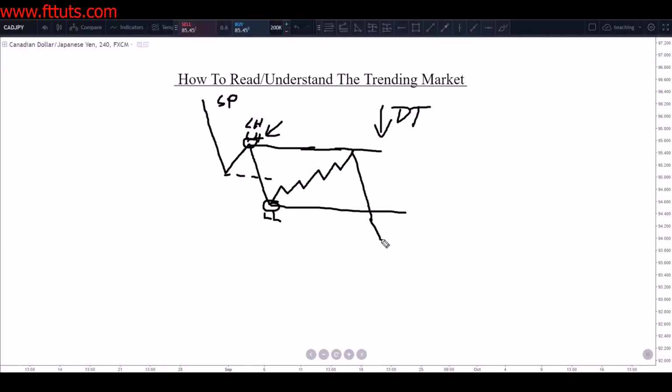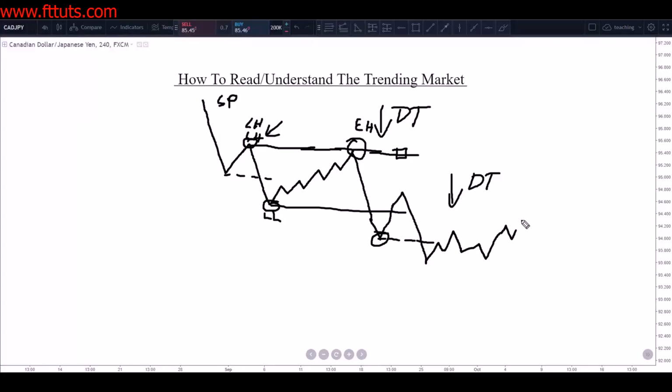Now that we're here, we would be looking at this as our lower high. It looks as though that's an equal high, but same difference. And as long as the market stays below that equal high and continues in trend, meaning before we break and close above this with a candle, we break and close below this previously made support level before the pullback, then we're still in a downtrend. We're considering this market to be trending. And that's how you need to read and understand these trends: the market's going to be pushing down and there may be a lot of noise in between here, right?